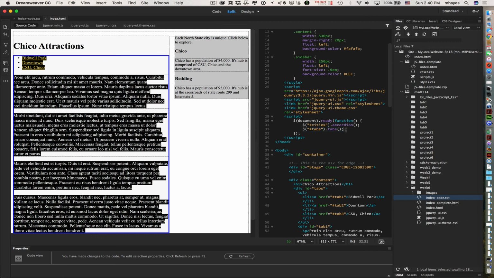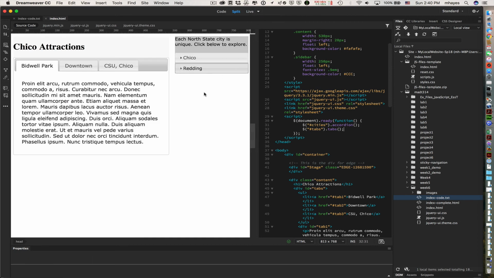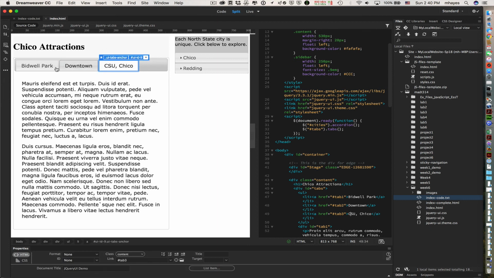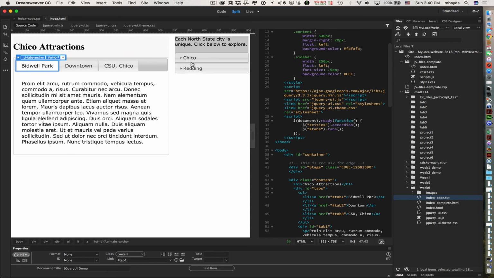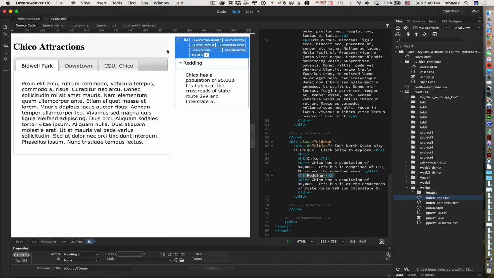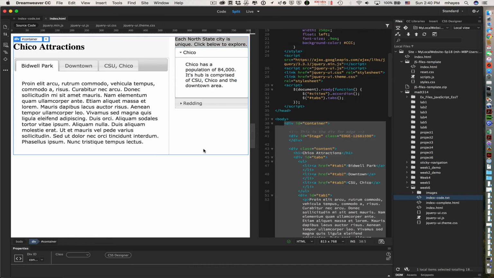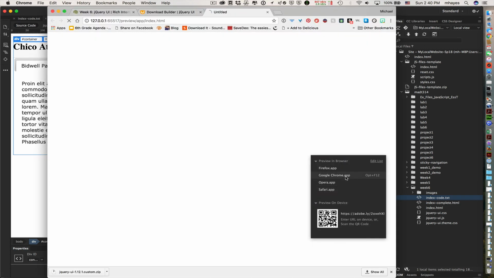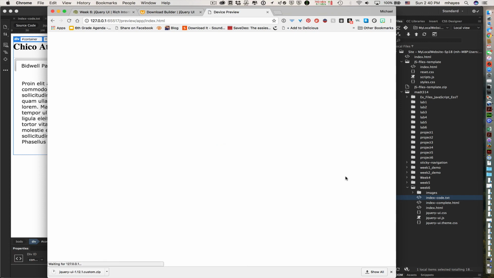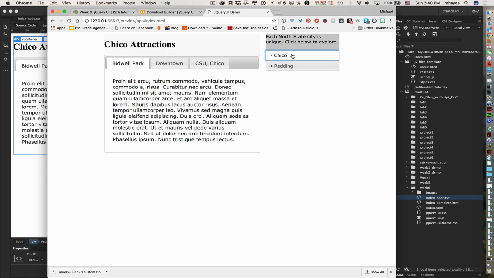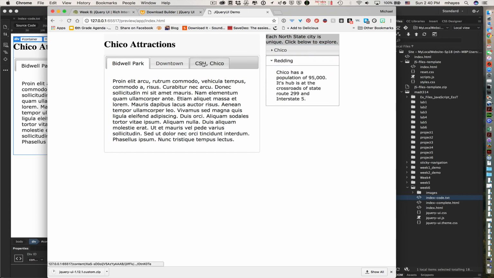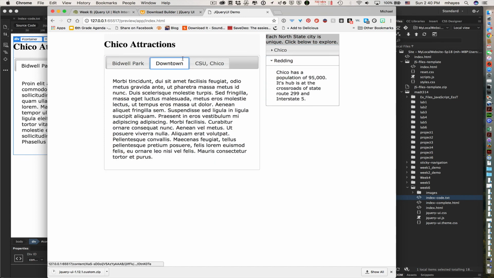Okay, let's do a quick save. And let's go up and go live. And you see that I now have a tabbed interface on the left. As I click on the tabs, it changes which area of content is visible. So now I have that working and I have my accordion interface working over here. Even better yet, let's pull it up in a browser. I'm going to preview in Chrome because I have that open. There we go. I can see it working in here without all the extra things that Dreamweaver wants to show me. So I can see my interface.